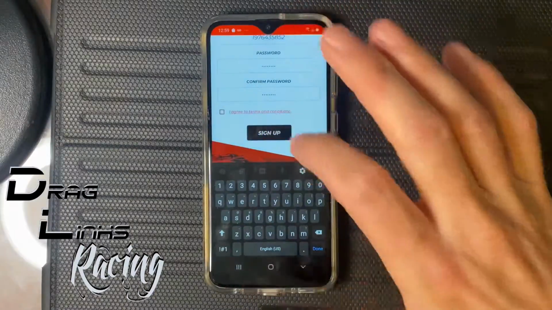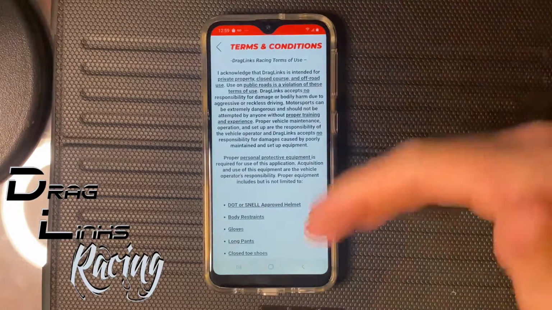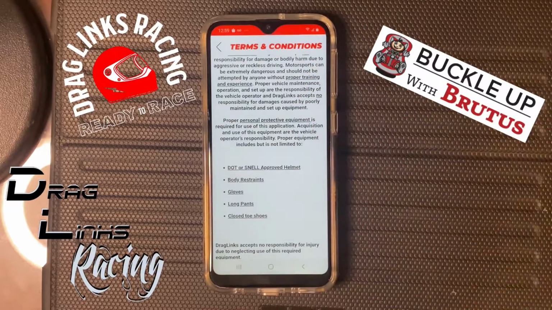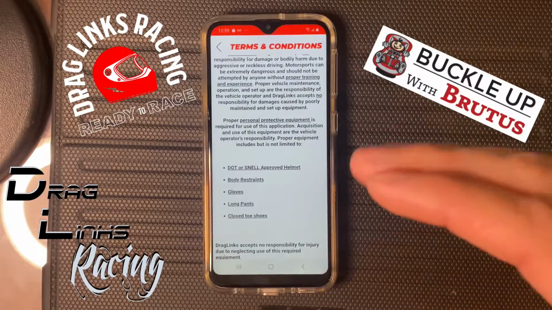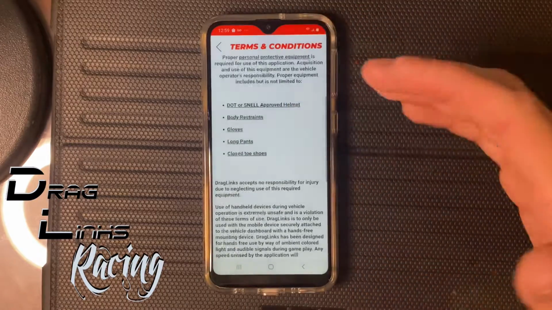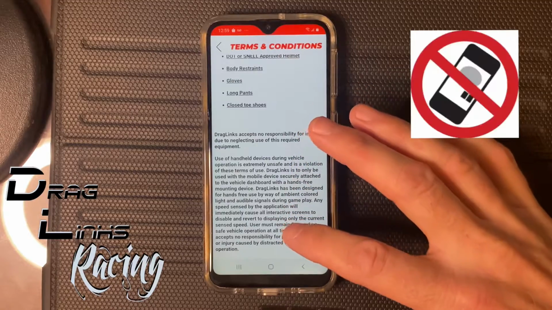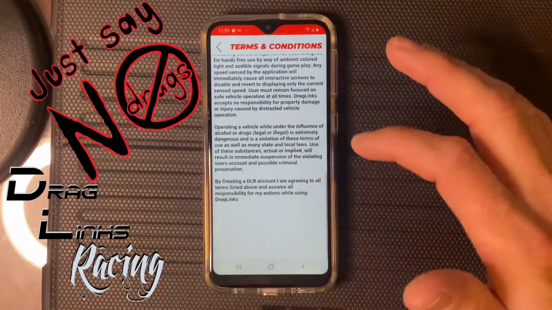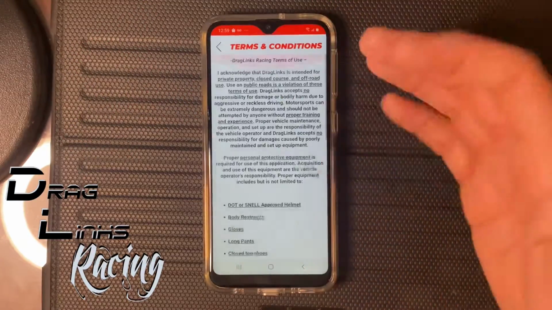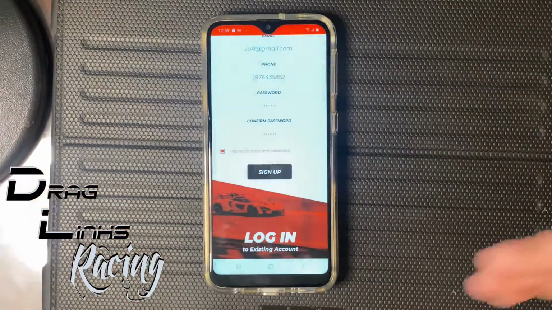Next is the terms and conditions. So this just kind of goes over our expectations of you using this application. Things you're responsible for, personal protective equipment. Obviously this is a short list according to what type of vehicle you're driving. This definitely could change, but these are minimum stuff that we expect you to use while operating our system. The other is, it goes over a bit about our use of handheld devices while operating vehicles, drug and alcohol policy, and basically by creating the account, you're agreeing to these terms. So they're not very long. You can see here, read through them. If you're good with them, click agree. All right, once all that's done, just hit sign up.